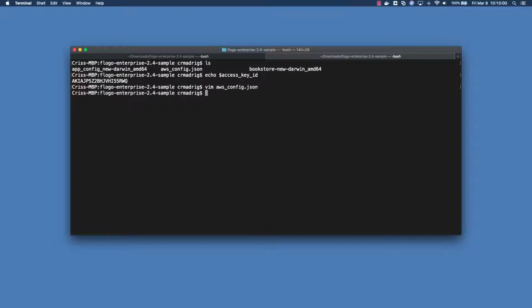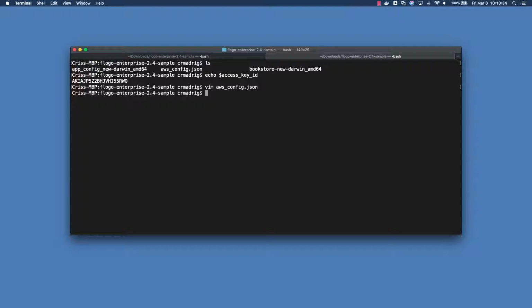I'll quit out of that. If you don't want to use a JSON, you can also define the access key, secret access key, region and param properties within a string in the terminal or CLI. I don't recommend doing that because it's a little more difficult to manage. It's a lot easier if you just create the JSON, define that prior, and then access it. But if you really want to, you can do that. If you want more information about that, check the documentation, and there's an example on how to do that.